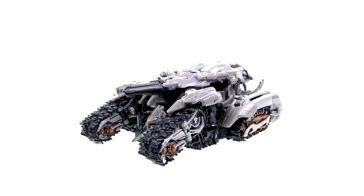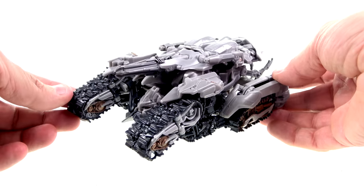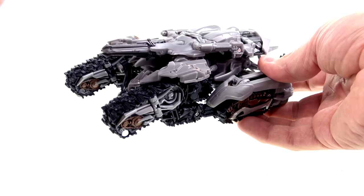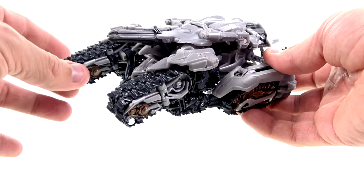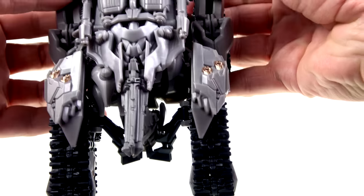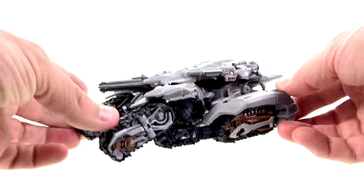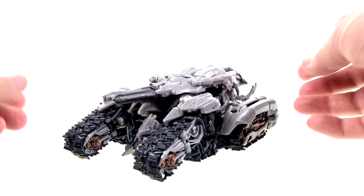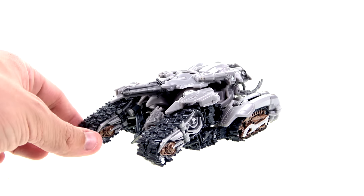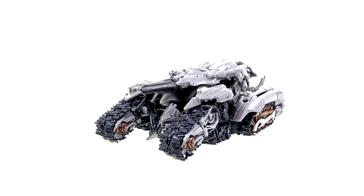He does have that gap along the side that the cannons can kind of fill in — they could have done a little bit better job with it, but it doesn't bug me that much. I really do feel like this one has replaced the Prime One Studios statue in terms of overall look. The Prime One Studios is obviously far more accurate as a statue of just the robot mode, but what makes this one so special is that he transforms — a tank mode that really does look accurate, and a robot mode that also looks really accurate. He is terrific; absolutely love him. Not perfect, but a spectacular figure.